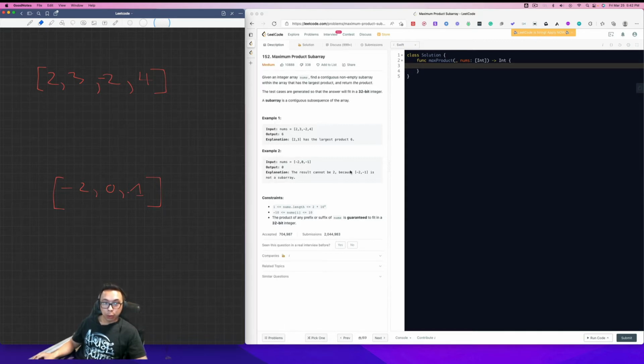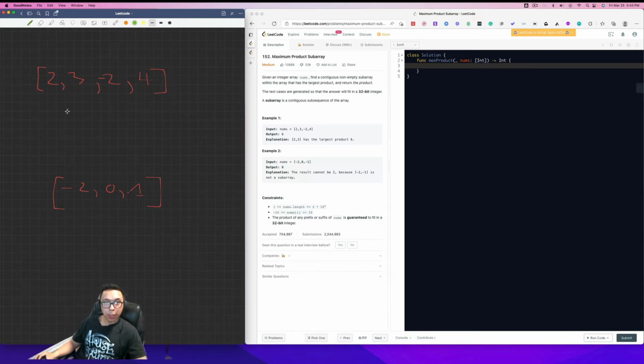That's not good, and that's not what we want. So how do we do this? Well, first let's try the naive solution. What if we took 2, multiplied that by 3, then by -2, then by 4. Then we move over to 3, and do the same: 3, -2, 4. And we do the same for -2 and 4. But that's a really messy solution with a terrible time complexity, O of n squared. Definitely not something we want to do, but it's a good start, right?